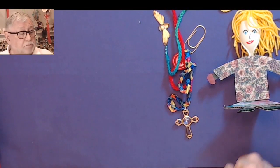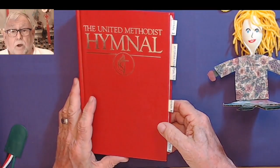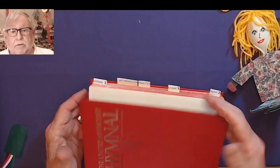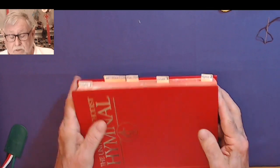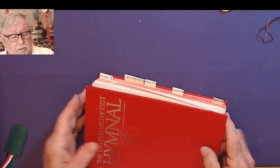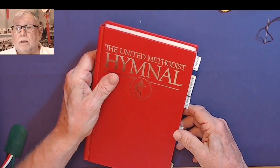But the problem occurred originally when I was singing in the choir, and we had to find all of our participating songs and hymns and affirmations and whatnots. If you're in a singing group, you know, you're constantly flipping through the pages. So this was one thing that I said I can't keep doing. It was ruining the pages of the book. I put in little paper bookmarks, but they would fall out during the service, and you know, that's not very good.